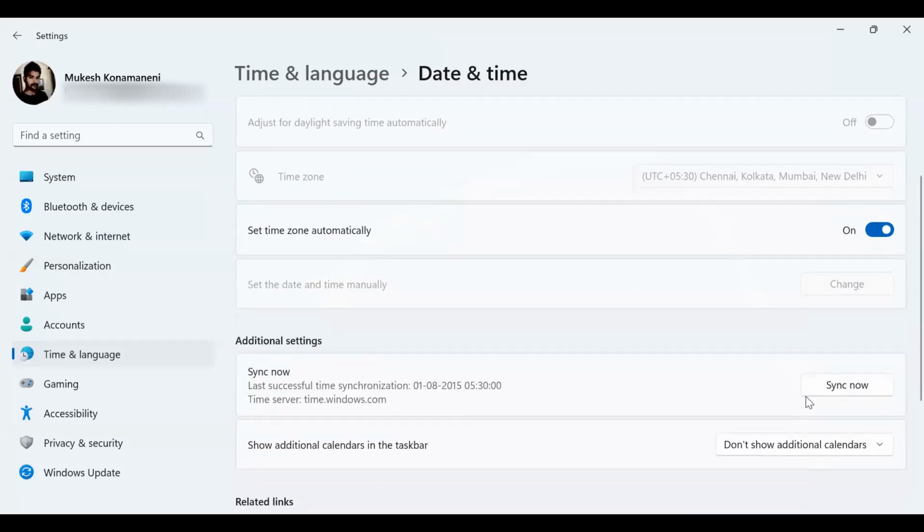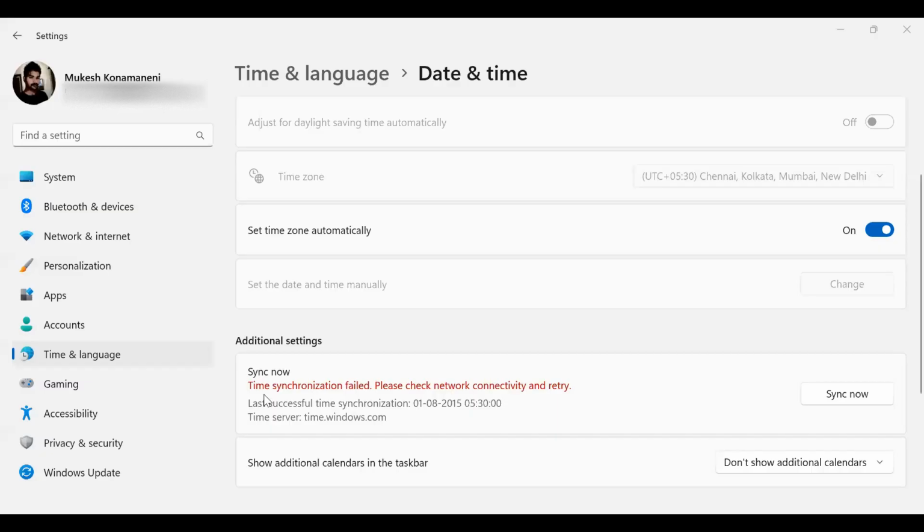If you click on here, it is not going to solve your problem. Let me show you what it is showing. I think there is some error showing for you also. Let us see what it is. As you can see, this is showing some time synchronization failure. Let us solve this one. It is very simple.